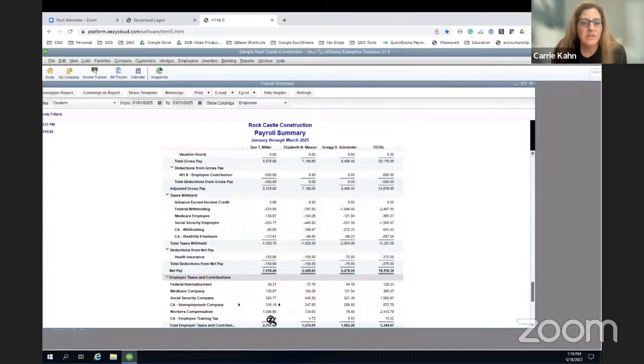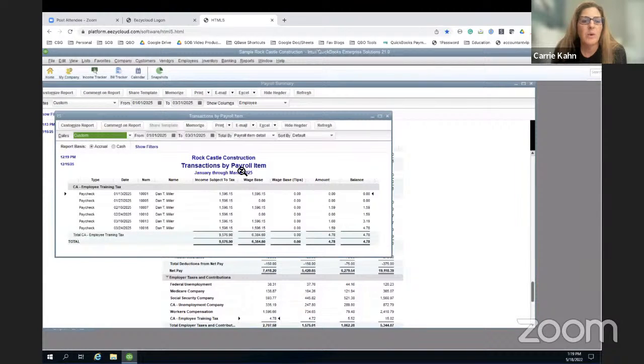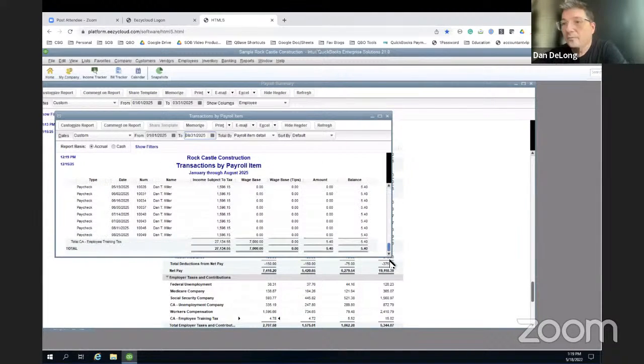But yeah, there's a lot more to tax than meets the eye. So understanding the idea of wage base, right? And when you're working in QuickBooks Desktop, you have a lot of flexibility on setting some of those things that may or may not be what you want it to do.